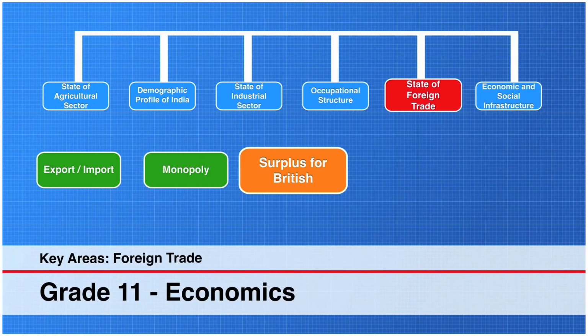Finally, in this section, we're going to talk about India's trade surplus. In case you don't know what a trade surplus is, it is the difference between a country's exports and imports. If a nation has a trade surplus, it means its exports are more than its imports. If it has a trade deficit, it means it imports more than it exports. For India at the eve of independence, they had a trade surplus. Normally, this might be considered to be something positive, but for India, this wasn't the case.